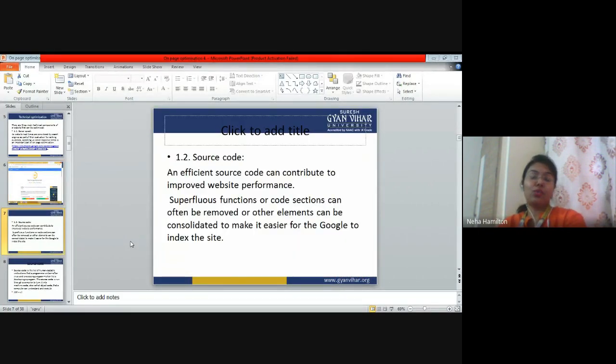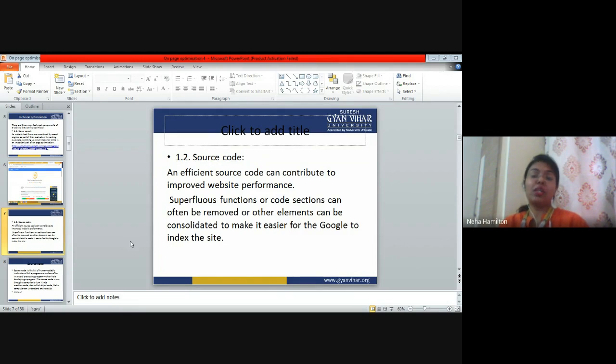After that, source code we have studied. So source code is actually what you write, right, in a Word file. What human beings write in the Word file, that document is called source code. That document is fed into a compiler which converts the human language into machine language so that the computer can understand, right? So that is called source code.